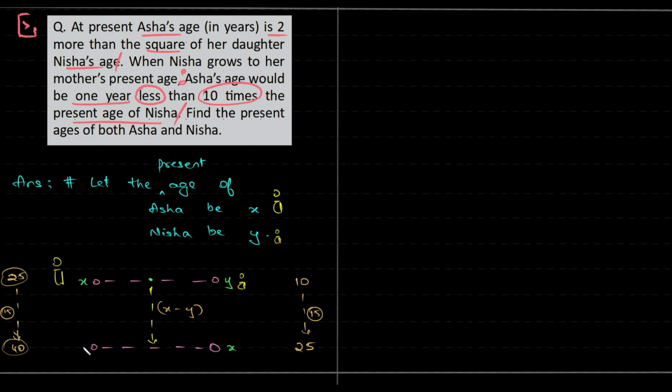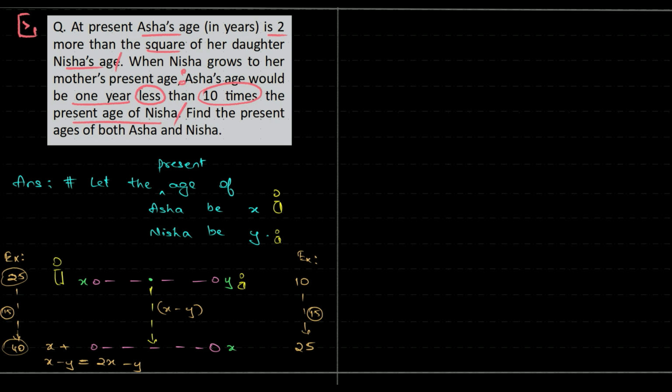So what will the age be over here? We are X minus Y years into the future. The present age of the mother is X. In the future, it will be X plus X minus Y, that is 2X minus Y. I hope you understood this. If you want, you can write down the example so there's no confusion. Basically, this is your diagram.